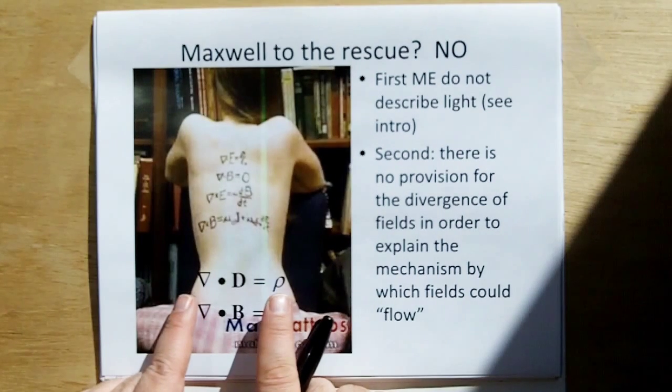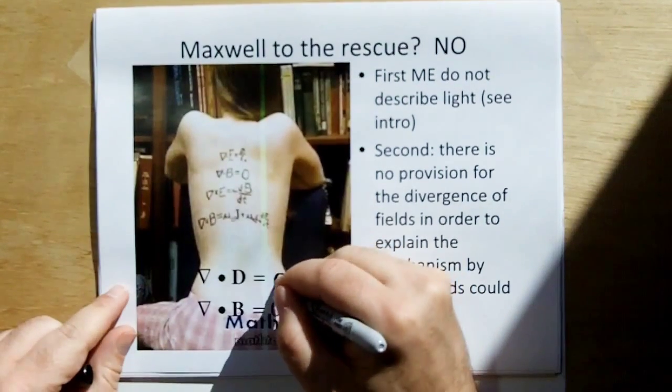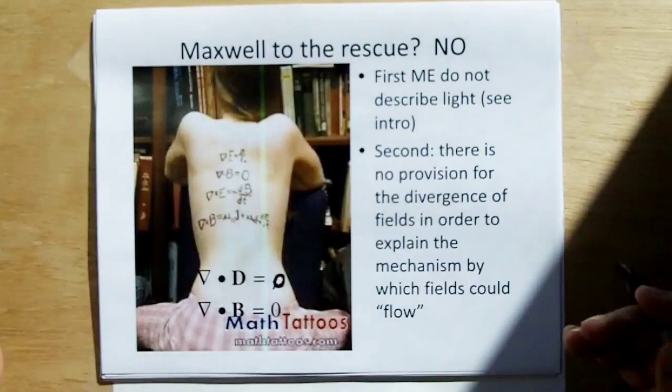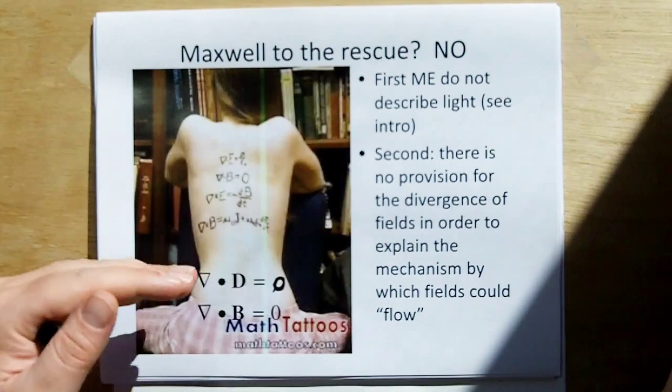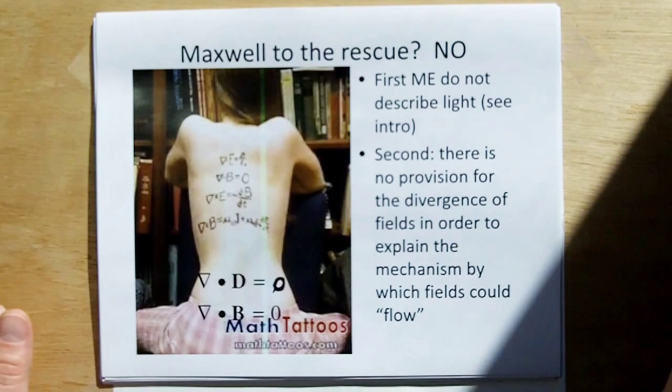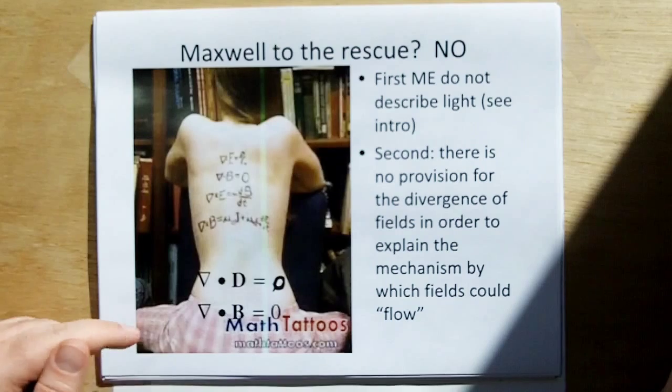This is called source divergence. If you, when we do the modeling in Maxwell's equations of electromagnetic waves in free space, because there's no charge in free space, this is the condition we use. There is no divergence of electric or magnetic fields. And if electric and magnetic fields are the only thing that comprise electromagnetic radiation, and divergence is not allowed in electric or magnetic fields, then there is no way, no way to describe diffraction using these models.